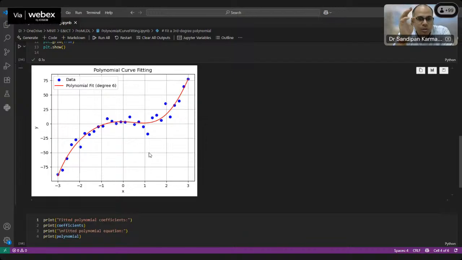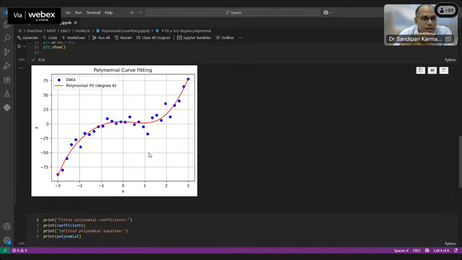So what will you do? You are totally blind. You have to go on increasing the polynomial degree of your model and check where it is getting stabilized, where it is getting the best value of R square or RMSE or MAP.